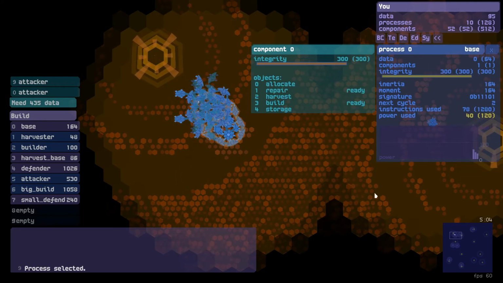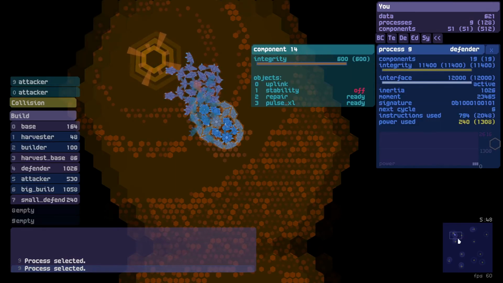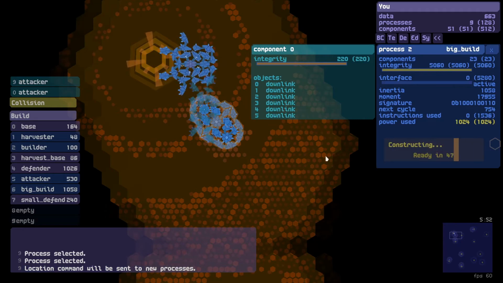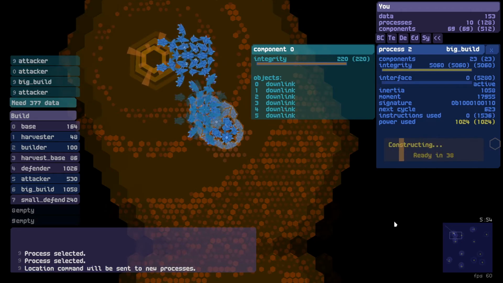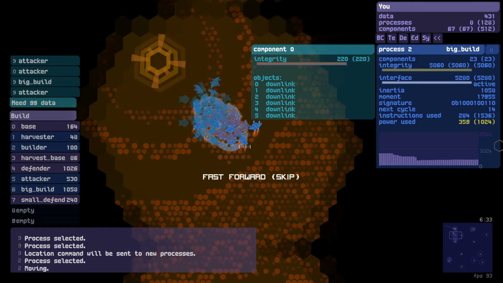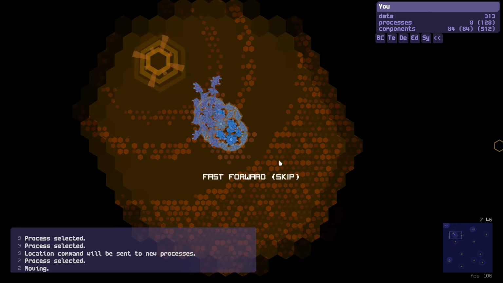I'm also going to send this builder here away so that it doesn't interfere too much. Just going to go up there. And then go up there. I really just want this thing to be hit.